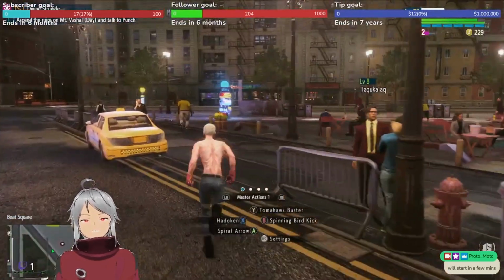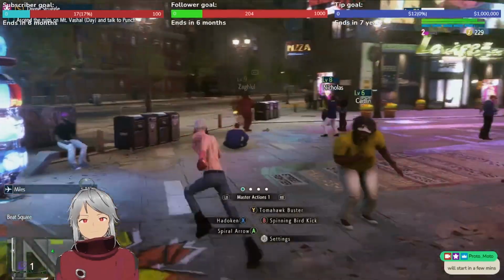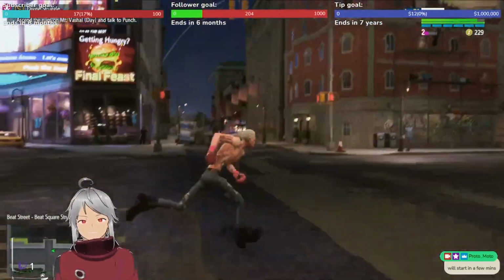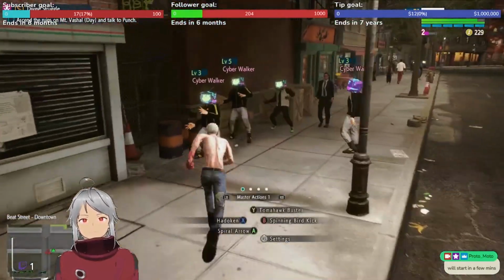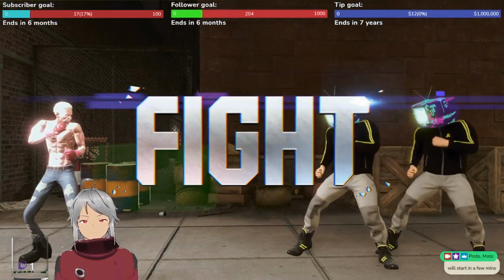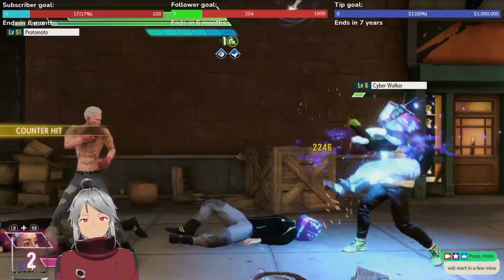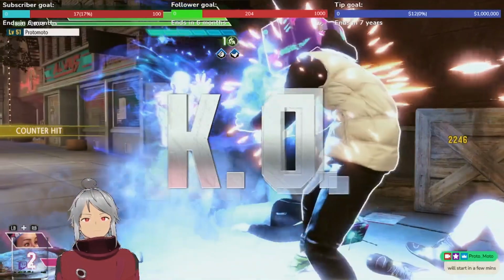Alright. Alright, Mr. President, let's go. Spiral Arrow! Alright, let's go fight some people. He's just running so weird. It just looks uncanny. Engage! Fight! Are you kidding me? Hadouken! Fight and blast! Hadouken. Fight and blast! Hadouken. K.O.